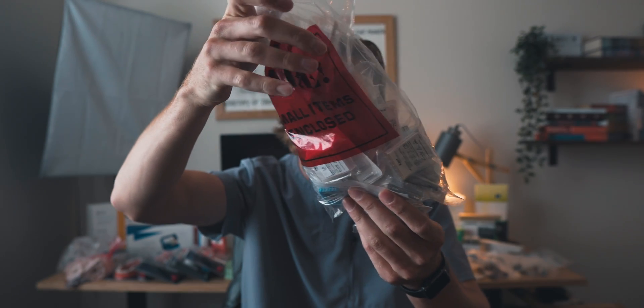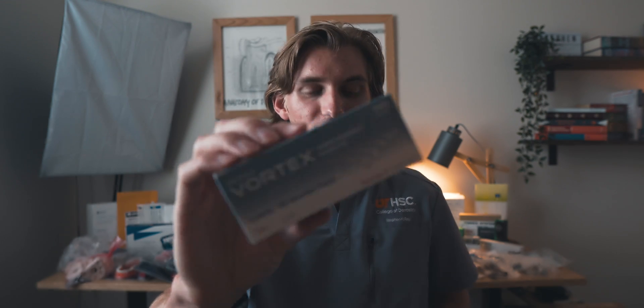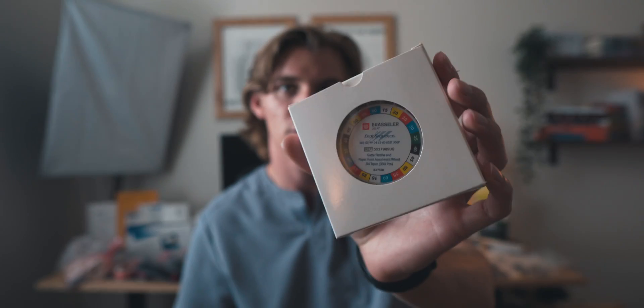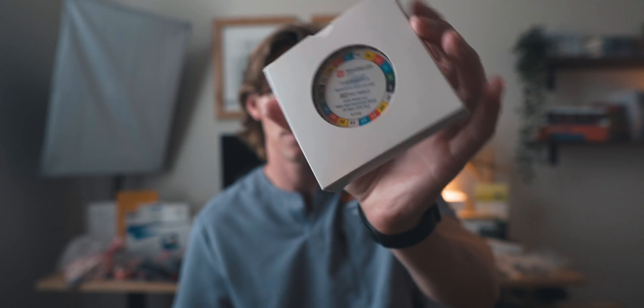This bag right here is basically filled with endo files. It's also filled with different types of burrs for accessing the tooth, and rotary files, which are essentially the equivalent of hand files but used in a slow-speed handpiece or endo rotary. These are also absorbent paper points, which are stuck into the canals to dry and clean them out. And this right here is an endo sequence from Brasseler, which contains all of our gutta percha points — that's what we replace the dead pulp with — in a bunch of different sizes and lengths.